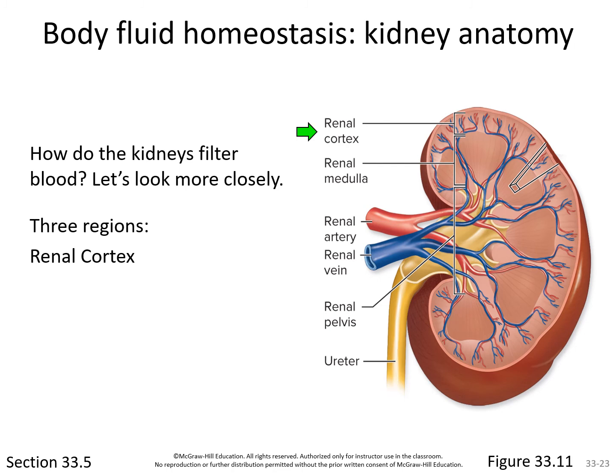And so as blood goes through the kidneys, we'll see a structure called the glomerulus, in which the blood in those blood vessels actually gets forced through the walls of the capillaries by the pressure of the heart. And when this happens, blood plasma and some of the contents of the blood plasma will actually leave the bloodstream and go into the tubules of the kidneys. The majority of this happens in the renal cortex.